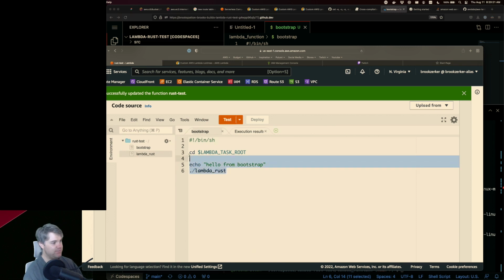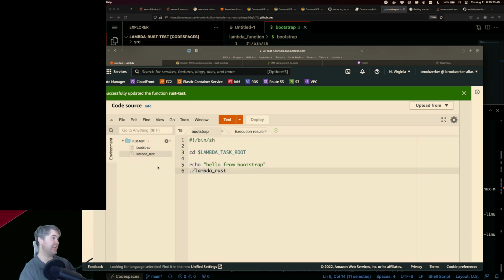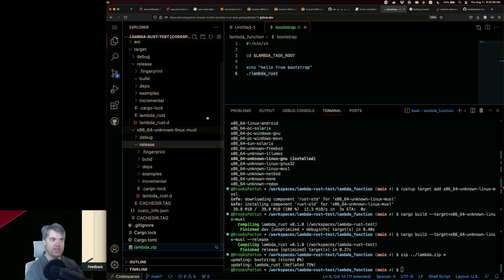So now I need to actually make the Bootstrap call the Lambda function in the way it's supposed to be called. Which I think I'm going to have to continue on tomorrow. I do want to get this set up because I think it would be nice to have Lambda functions as an option in our Brooks builds ecosystem. And having them in Rust is just nice because I could have everything all in one language, without having to context shift too much into different languages for different purposes.